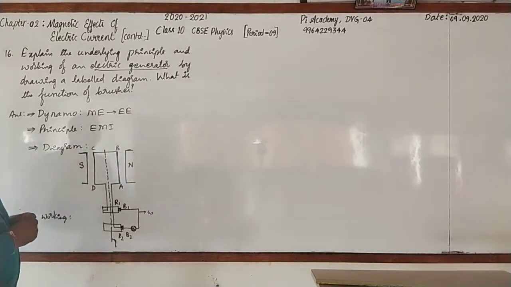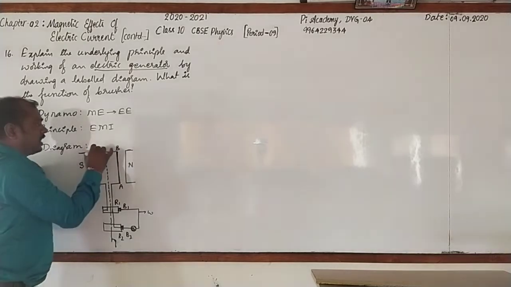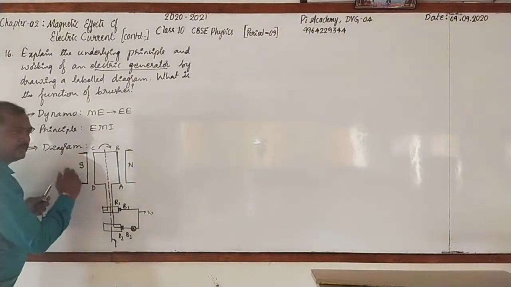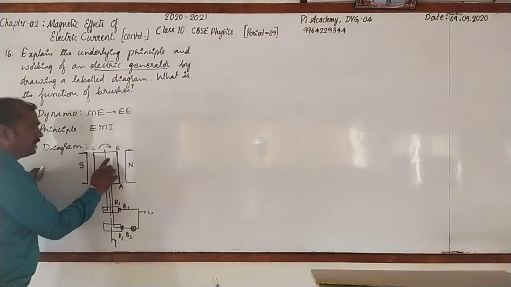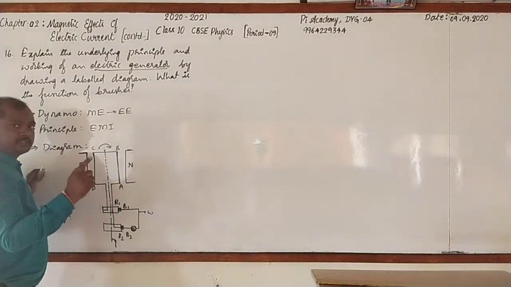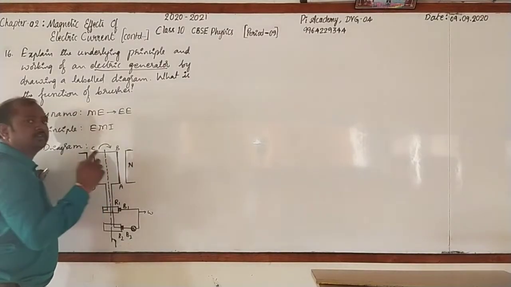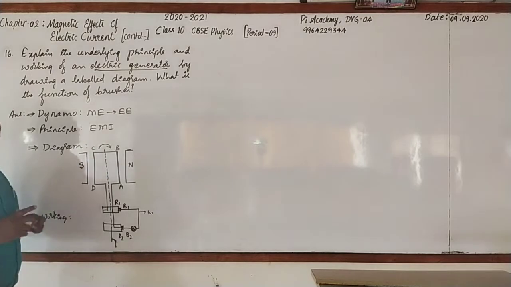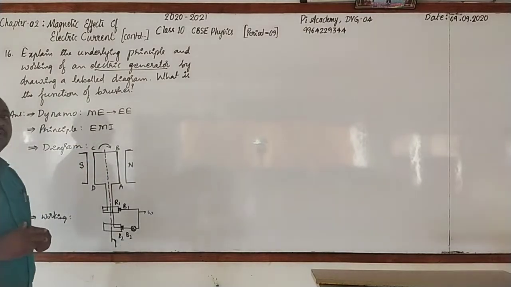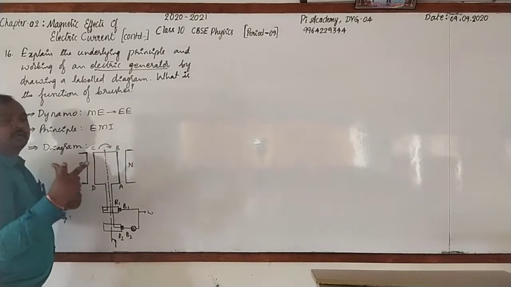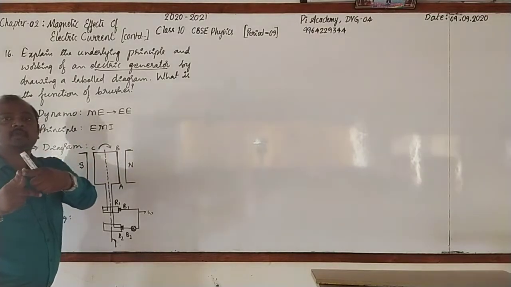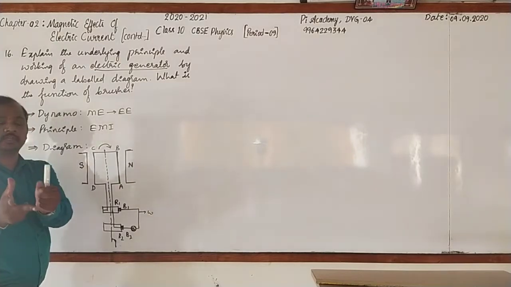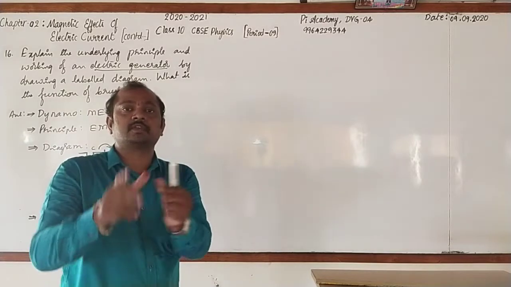Look here. When the armature is made to rotate in the clockwise direction, then it cuts the magnetic field lines. Then the magnetic field changes. As a result, current is induced in the coil. The direction of the induced current can be known by using Fleming's right hand rule. In right hand rule, forefinger is magnetic field, middle finger is induced current, and thumb is motion of the coil.